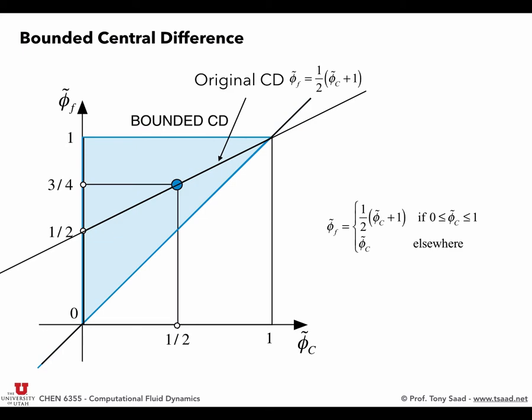Otherwise, we are filling in or taking out of the cell more than it is providing. So what happens when we apply the CBC? This is what happens. And that's a nonlinear scheme, because it switches arbitrarily inside the domain, and we're not even thinking about the sign of the velocity or the gradients. You're just saying, if phi tilde c is between 0 and 1, then do central. Otherwise, go upwind.